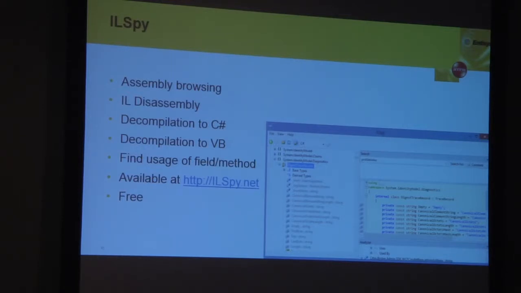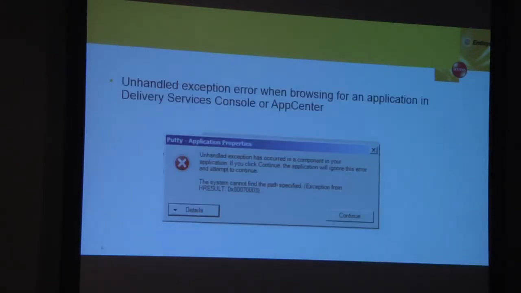Maybe you know other tools that do the same stuff, like Reflector, or there are a lot of tools that can decompile your .NET applications in a readable format. So ILSpy is a free utility that is available on ilspy.net, and it can be really useful for troubleshooting. Actually I have two examples of troubleshooting using source code analysis.